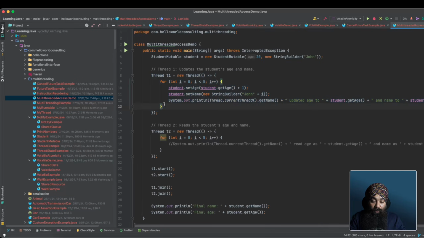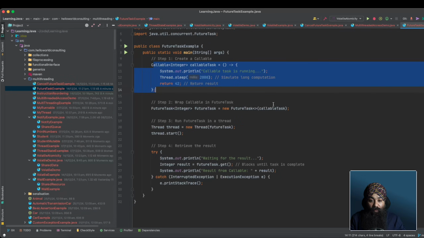Similar to that, in this future task example, we're creating a callable. Just by creating it, it doesn't run anything until you execute it. It is just creating an object here, and it is anonymously overriding the call method. There are other formats of overriding the call method as well.